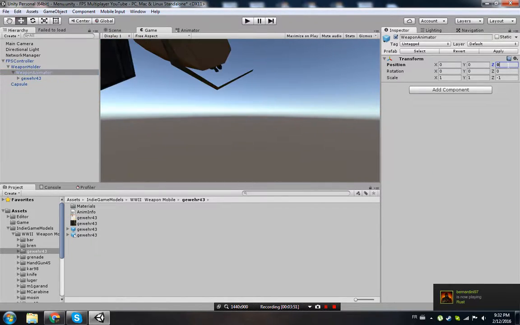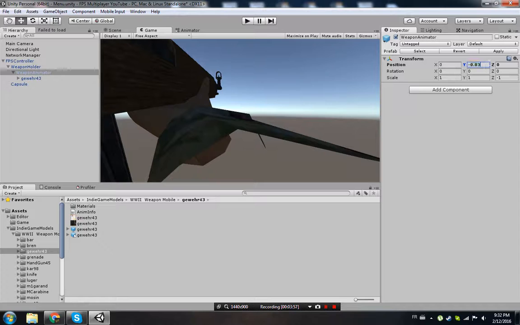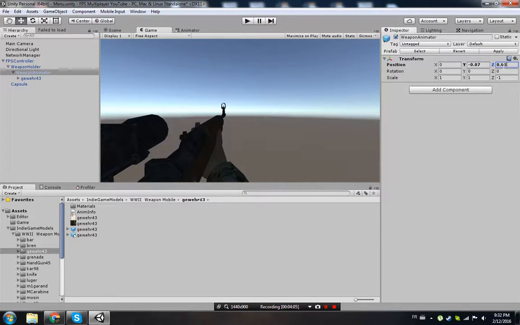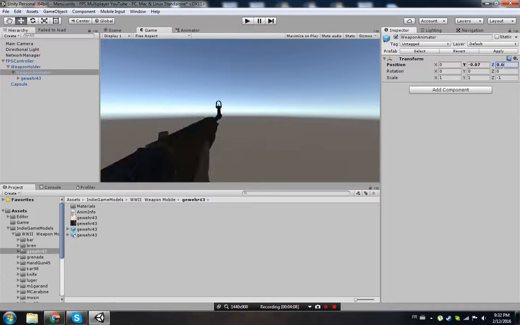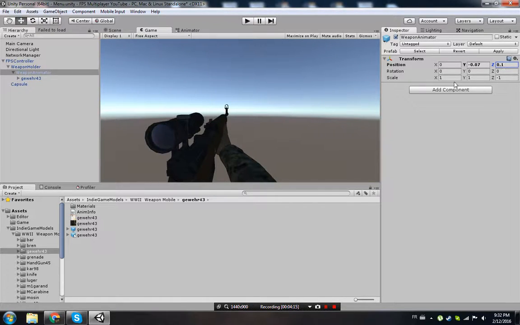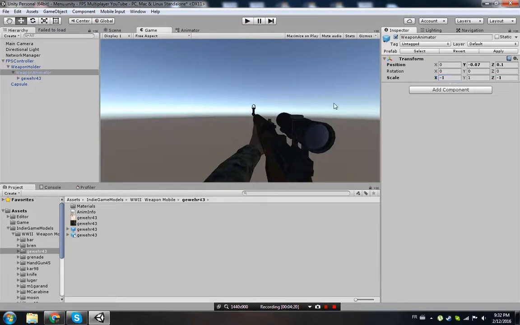So I'm gonna move it a little bit down. Something like that seems good. Let's move a little bit forwards, not that much. Something like that might be good. Oh, that's not what I meant. Let's do -1 on the x-axis. I don't really enjoy the rotation view of that thing. Ooh, that's more like it. Something like that should be good. So we're gonna apply this.